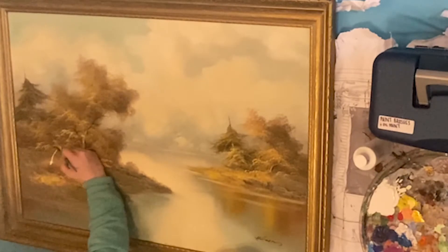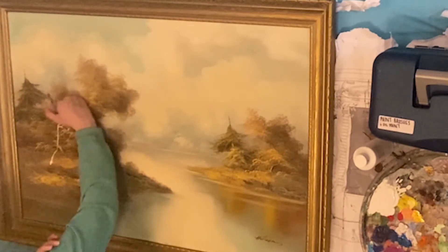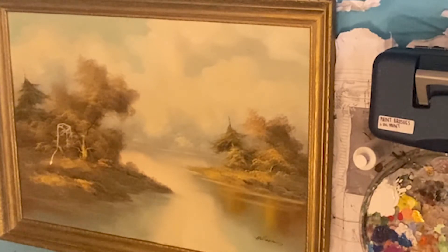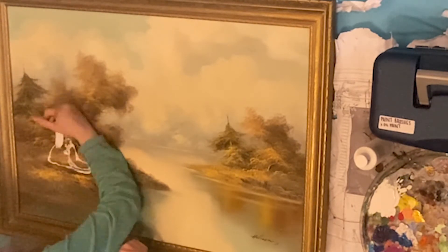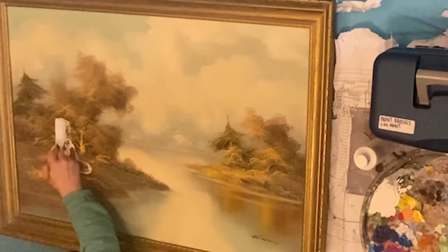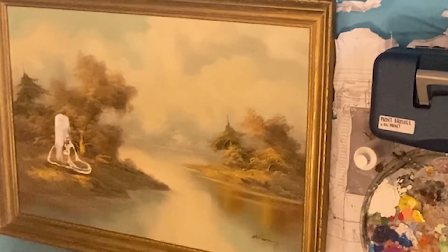To get started, just like we did with the Star Wars inspired painting, pick your spots, trace your shapes out, and don't be afraid to just get in there and slather white paint on. It's hard, but it's like ripping off a band-aid — you just have to do it. You're going to be painting on this other person's work, so get over it and do it. Giving yourself a blank canvas to work on with your shapes is a very key aspect to getting started; it brings a nice crispness so you're not muddying your shape into the existing painting.